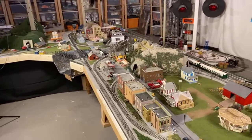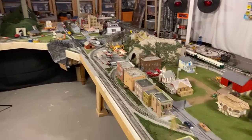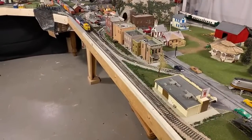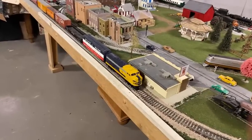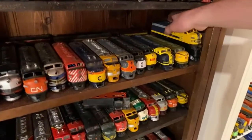It's not as big a problem for me now that I have a job, if I want to buy a nicer engine. But I think back to when I was a kid and I was saving up my allowance to buy model trains, and in this day and age, trying to find stuff at a reasonable price is really difficult. So Walthers isn't exactly giving away locomotives, but still, engines which cost $50, that's not that bad, especially for what you get.